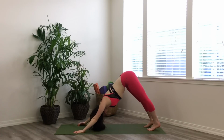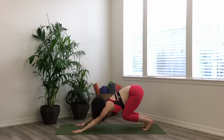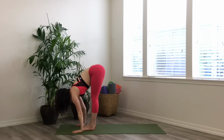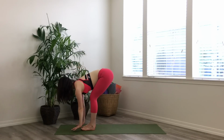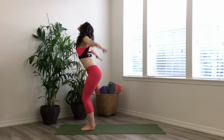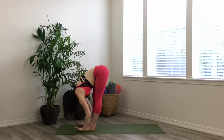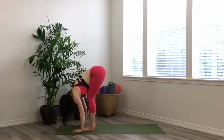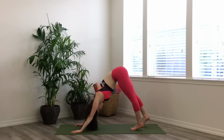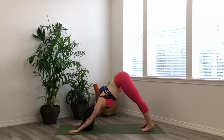Hop your feet up to meet your hands. Inhale, half lift. Exhale, fold. Inhale, reach up. And fold. Inhale. Exhale. Inhale. Exhale. Left leg.